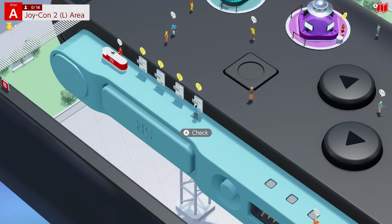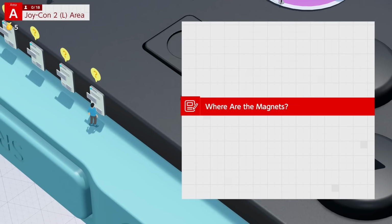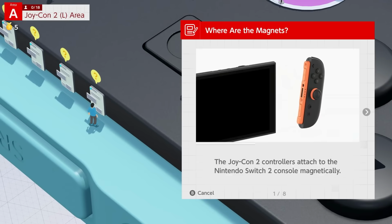And speaking of video games, Switch 2 Welcome Tour, I went ahead and tried this out as well. I tried the Mario Bros. 1 thing, and I'm like, okay, this is kind of cool, I guess. And then I did that frame rate test where you have to guess if the frame rate is 20 FPS or 120 FPS. And I ran around as a little dude on the Joy-Con, and yeah, this was also pretty boring. There just wasn't much to it.